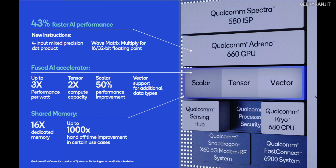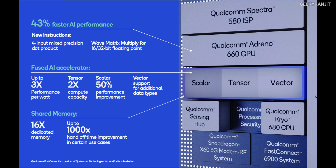Let's move to the DSP — the new Hexagon 780 DSP. As you can see from the image, Qualcomm says they made huge improvements. In terms of trillions of operations per second, the Snapdragon 855 did about 15 trillion operations per second, whereas the 888 will be capable of about 36 — a significant improvement. Because of this, they claim about 43 percent faster AI operations, which is increasingly important as cameras and other features rely heavily on AI.